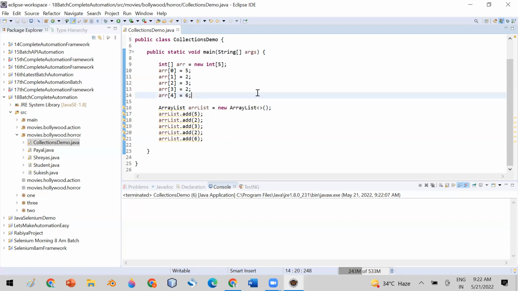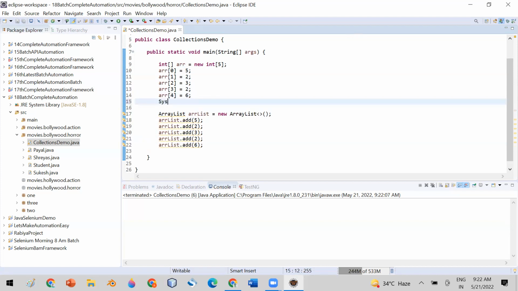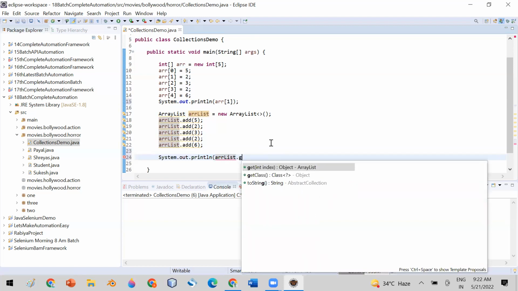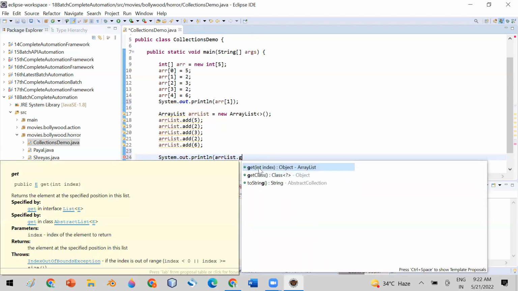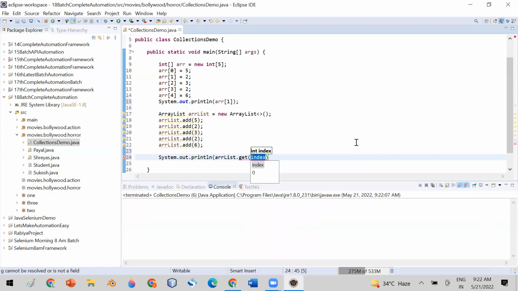Is it okay? Okay. And how you read the values from the array? Agar aapko array se koi value read karni hoti thi, kaise karte the? ARR and the index. Yes or no? If I want to read the value of index 1, ARR[1]. Same I will do here. Only the difference is that I told you this is object, this is presented as a class. So instead of doing ArrayList dot index something, it contains a function that is called dot get. So in get, what it is expecting? Index. So index, it is same. Agar yahan pe index 1 denge, to what it will return?